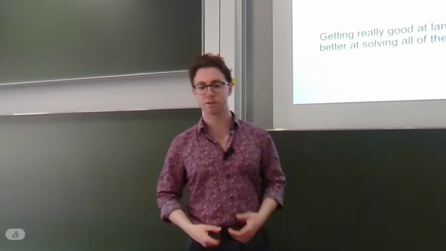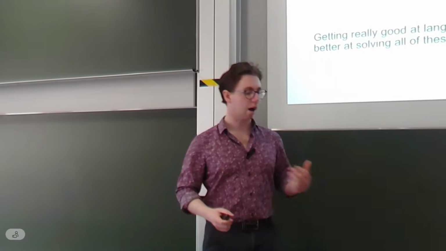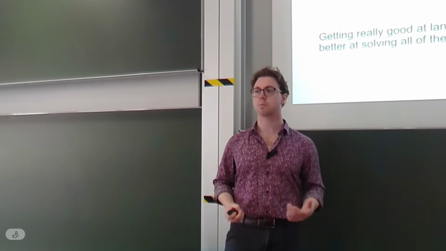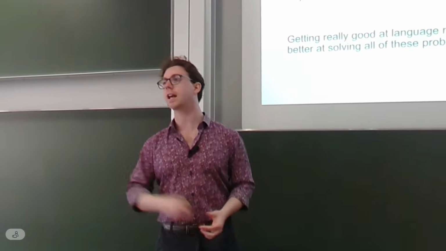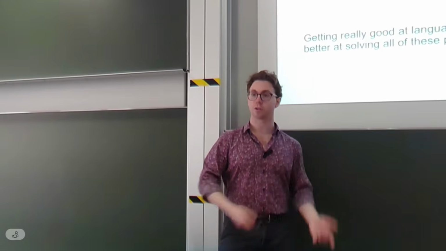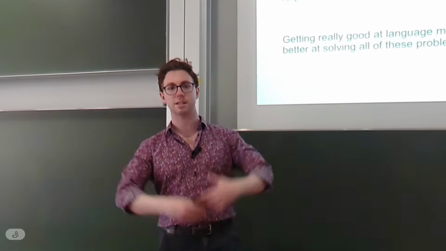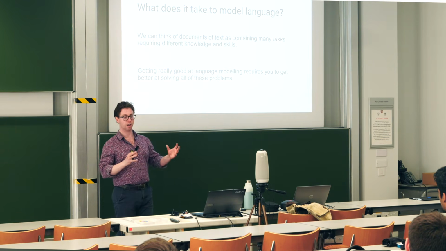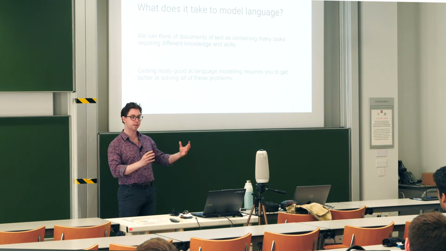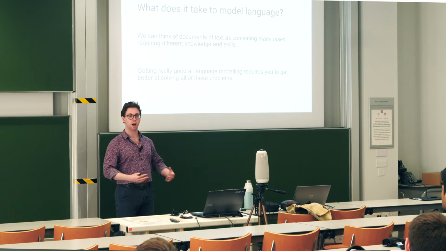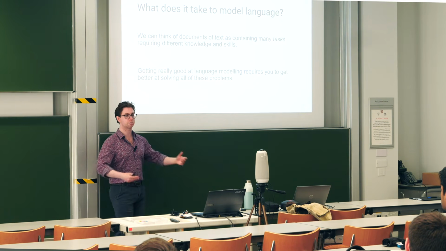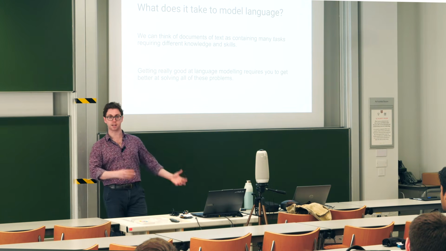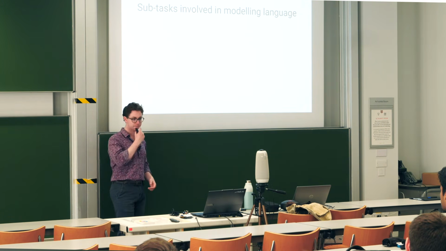So when we train these language models on text that contains difficult-to-solve problems or requires deep knowledge of something, for example a biology textbook, we're asking it repeatedly to guess what happens next. Doing this well requires you to internalize all the knowledge that exists in that corpus of text. So one way to conceptualize the text that we pre-train the language model on is as a very large, diverse set of tasks that we're training the language model to do. And in, I think, the third lecture, we're going to see that this is a very valid way to think about what's happening when you train a language model.